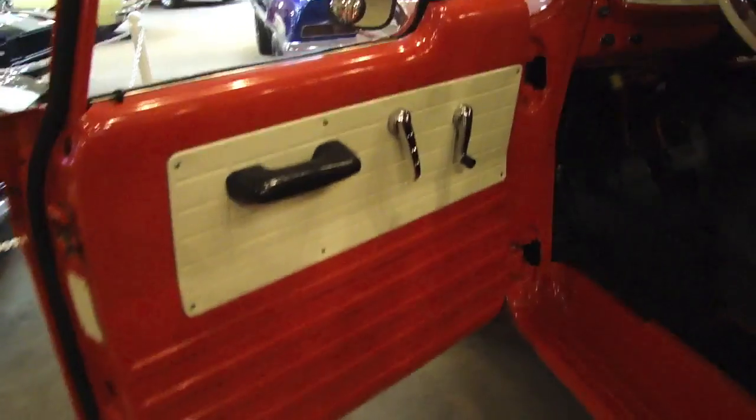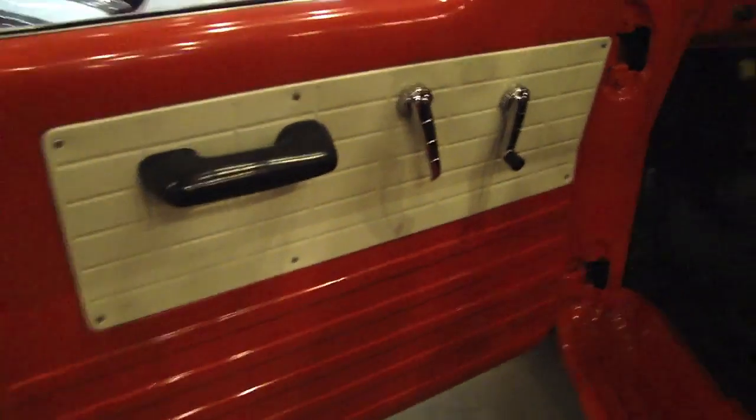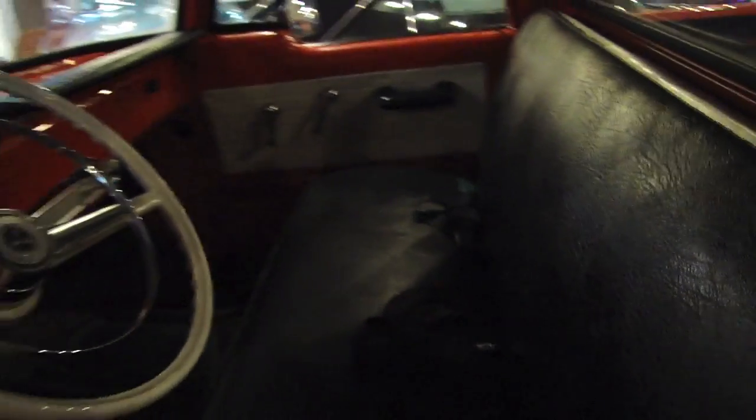Let's go inside the truck. All the door panels and everything are in great shape. Black interior, black bench seat. Now these originally Sweptline trucks did come with bucket seats, and this is coded for bucket seats on the cowl plate down here — the trim tag — which I have pictures of on my website. Somebody has, of course, just replaced it over the years.